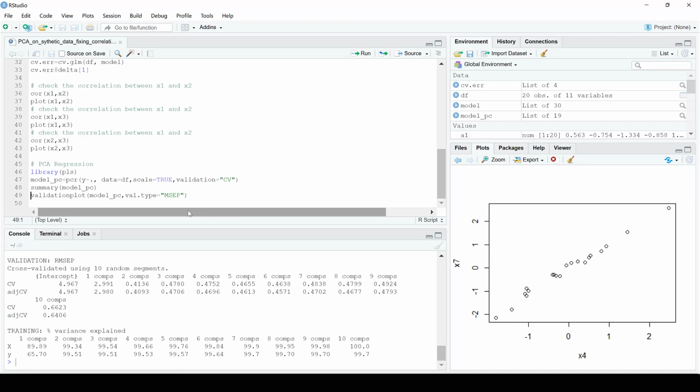And what we see, looking at the cross-validation row, using one principal component, the cross-validation here was 2.9, and with 2 it was 0.4136, and 2 principal components is where we get the best results, and then 0.47 on up to 0.49.